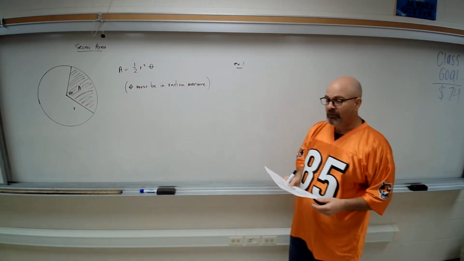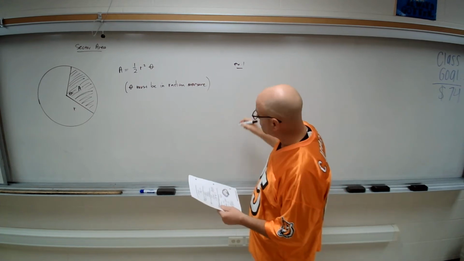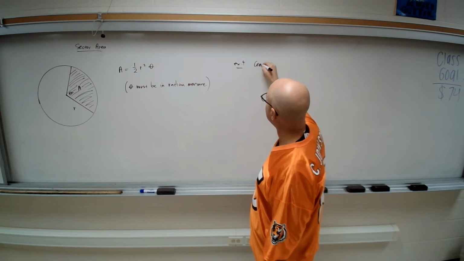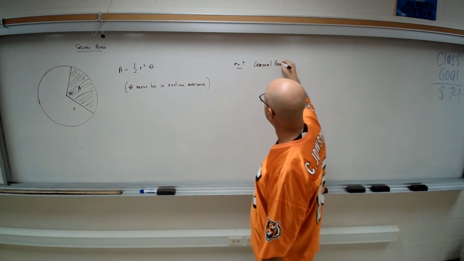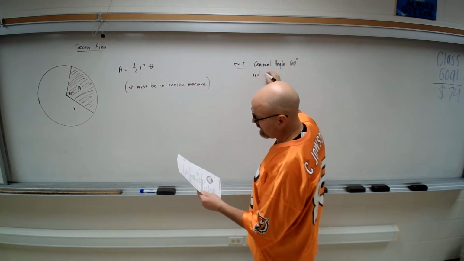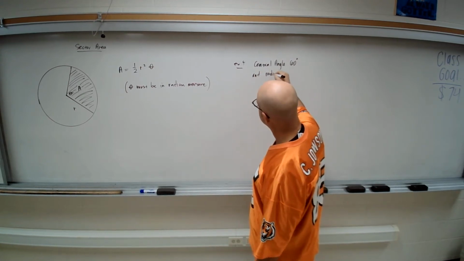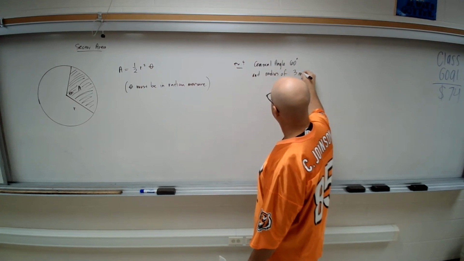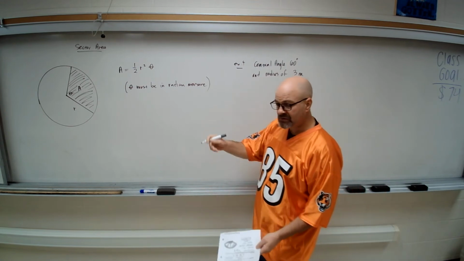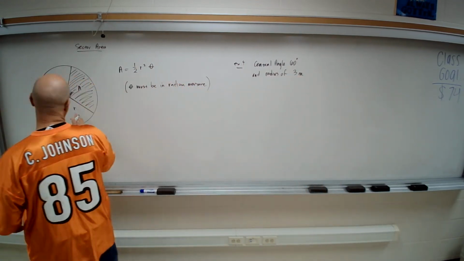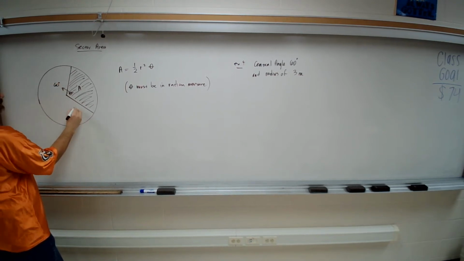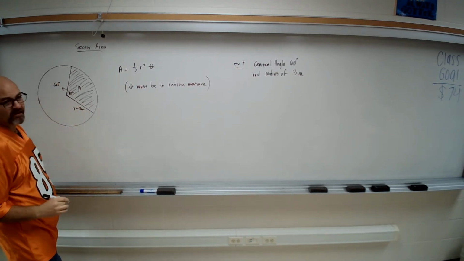So for our first example here, example 4 on your paper, find the area of the sector of a circle with central angle 60 degrees and a radius of 3 meters. Okay, so again, we're going to use this formula. Using this picture to demonstrate, our angle here is 60 degrees. The radius here would be 3 meters.